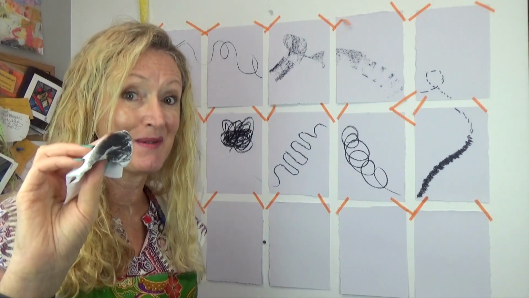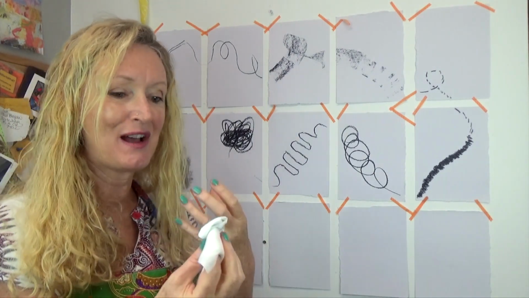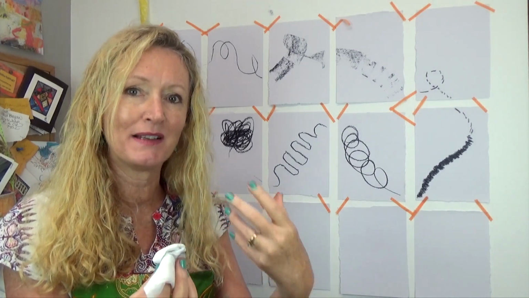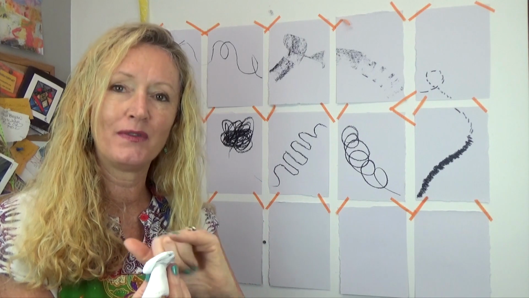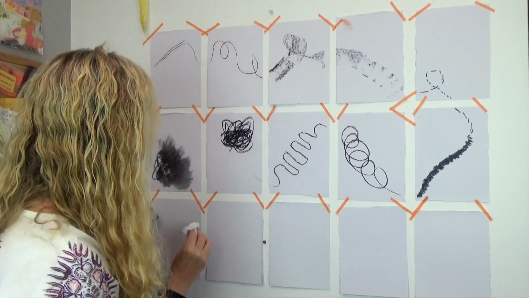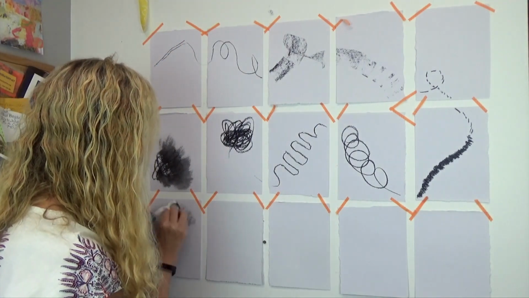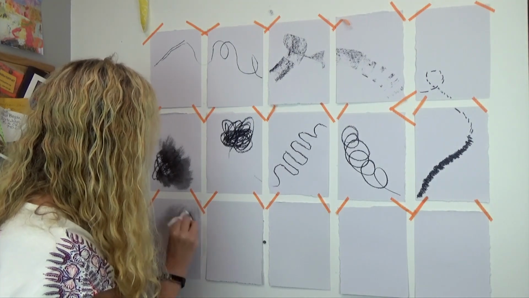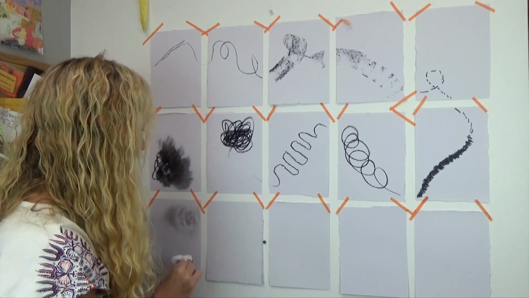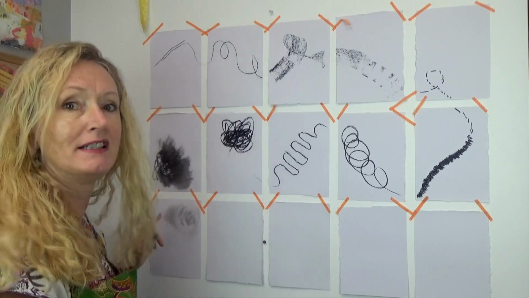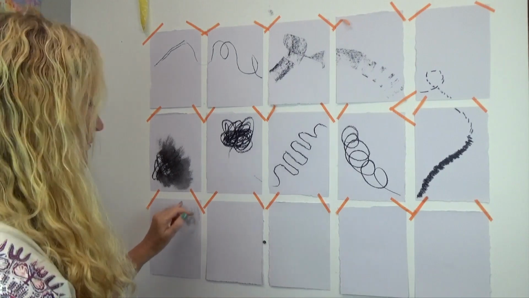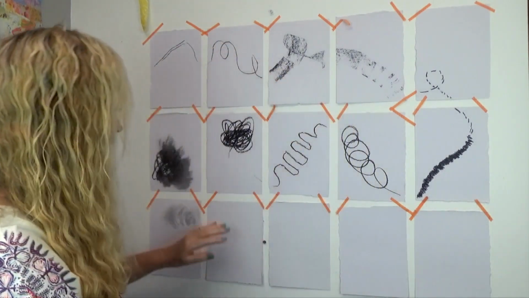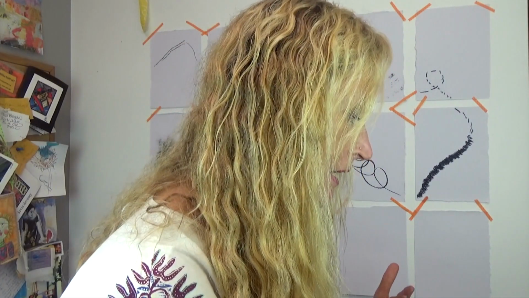While I have the baby wipe in my hand, often I'll look at a tool that I'm using and think to myself, well, there's still something on this tool, so perhaps I need to have a look and see what other kind of mark I can make by taking that tool and just wiping the residual off on the piece of paper. So just continuing along, let's have a look and just see.